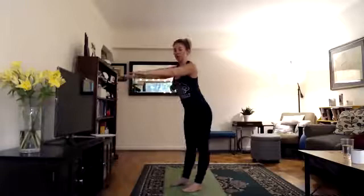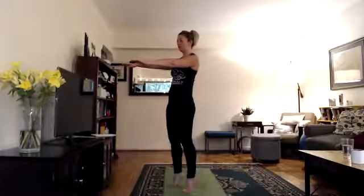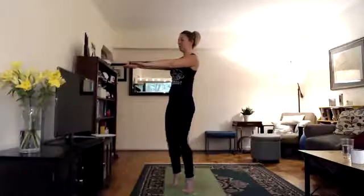Keep your arms there. Second part, rather than sticking your butt out, you're going to tuck your tailbone under, so you're trying to eliminate any curvature in the lower spine. Lift your heels. This is a great little toe stretch. Lift your heels, stretch up, bend your knees, sit down.